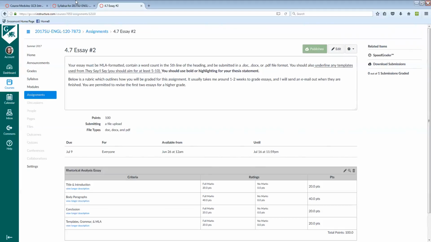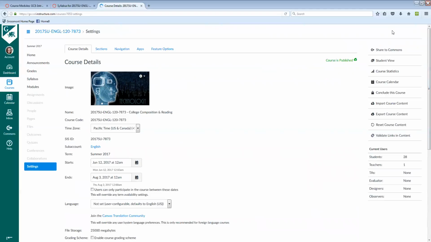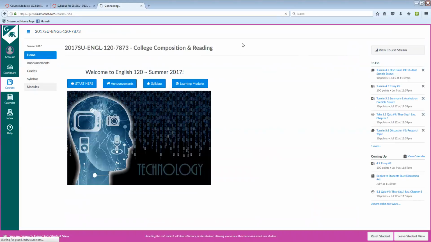Okay, so I'm going to go into student mode and pretend like I'm a student in my own class and submit an essay. And then as the teacher, I'm going to grade that essay. And then once again, as the student, I'm going to show you guys what it looks like from the student's view when you give a student feedback on an essay or some sort of big assignment, okay? So I'm going to go here to student view. And then I'm going to go into modules.